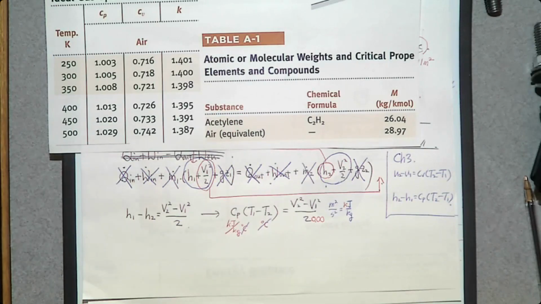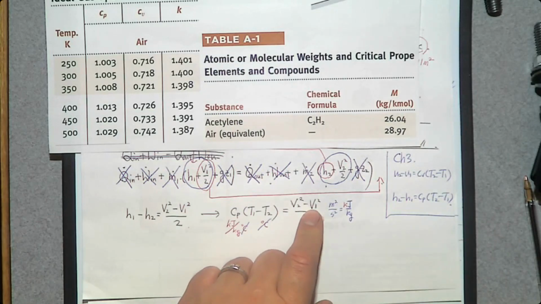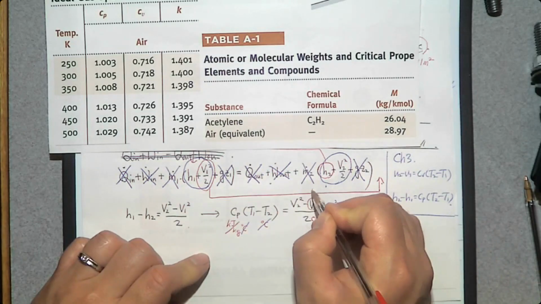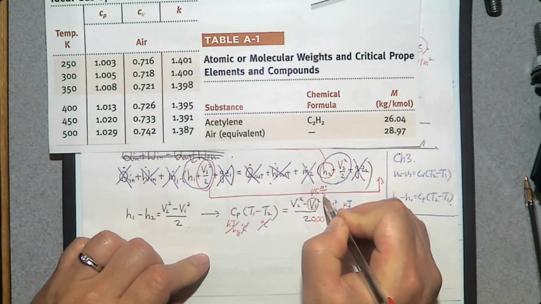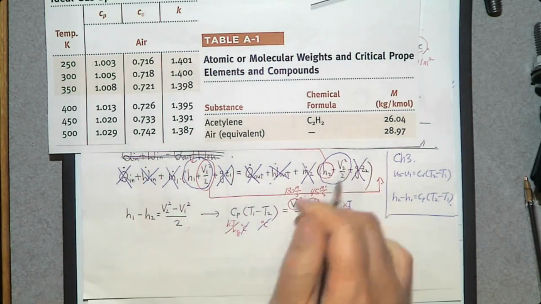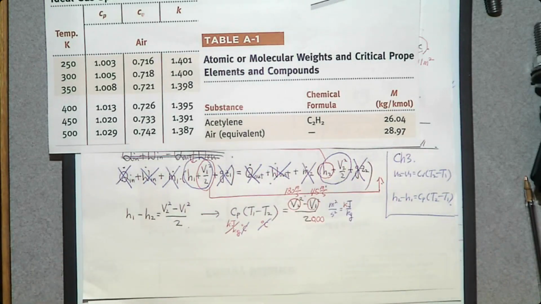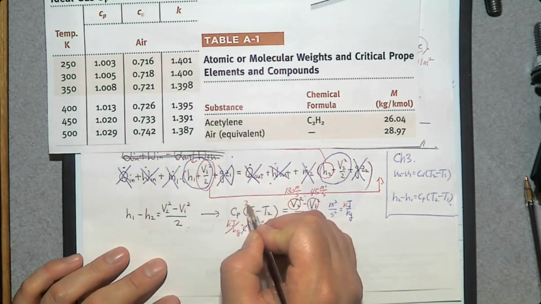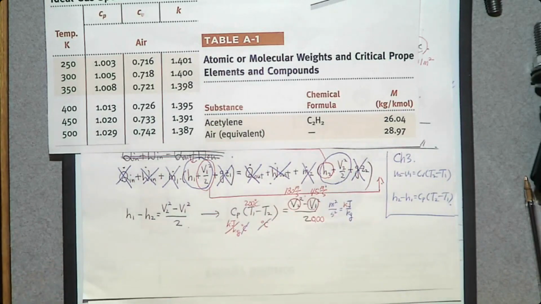Now let's just determine T2. So what is the inlet velocity? We know that, 45 meter per second. What is the exit velocity? We know that, 180 meter per second. So the right-hand side of this equation is no problem. What is the inlet temperature? 200. Okay, so we want to determine T2. If you know CP, you get T2. Where do we get this CP? Table A20.